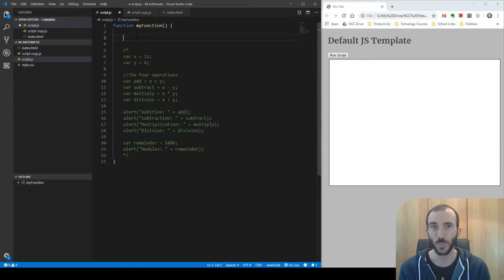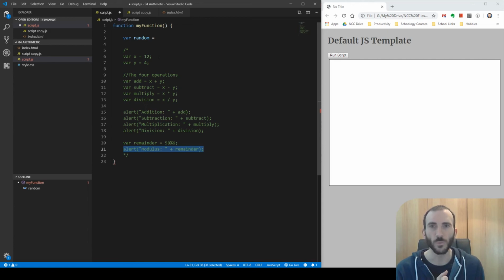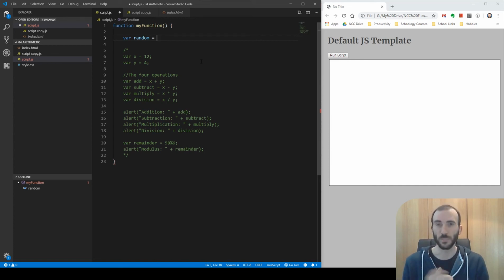We want to calculate random numbers all the time, and some of the projects I'm going to give you will require it very soon. So let's have a go at calculating a random number. So we've got var, and I'll just call it random. This time we're not using an operator, we're actually going to call a function. We've done this before when we run alert, that's a function. We've done it up here where we've created our own function. It's a set of instructions that the code recognizes and can use. In this particular case, someone else has done a whole bunch of work to get it working for us, and we can just do one line of code and it will run.